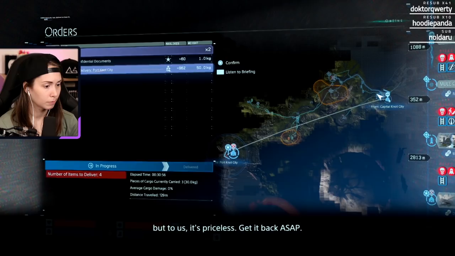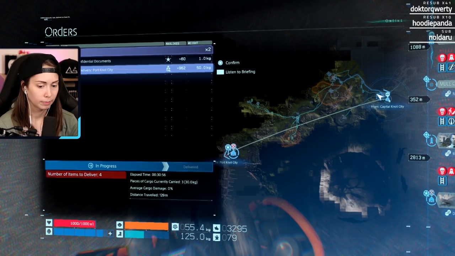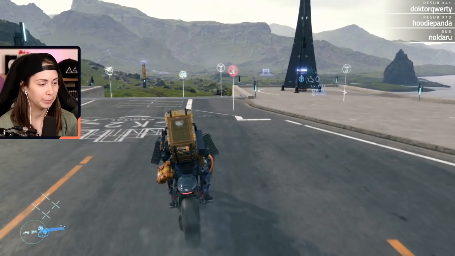Is it in the orange circle where we've been before? Is that where the book is, maybe? Select orders from the cuff link, open the order confirmation, order details to see what the artist or dealers. I see. Sam. It's a Playboy. Oh, there's a bridge there.